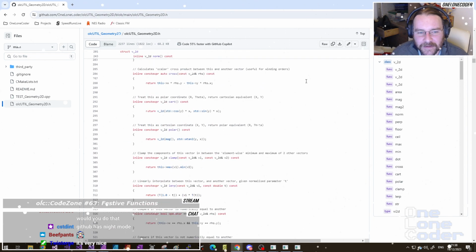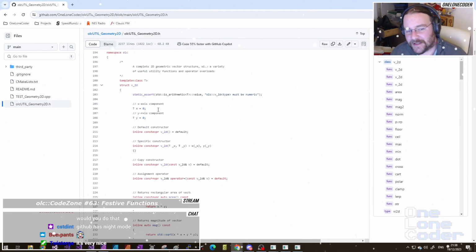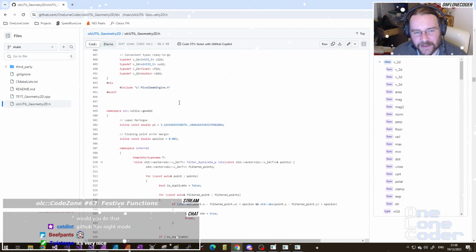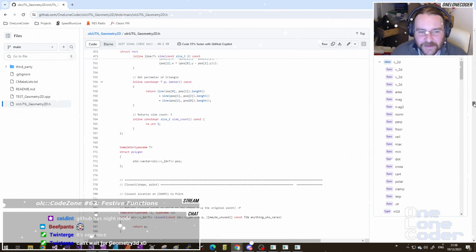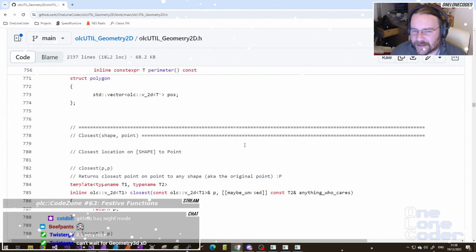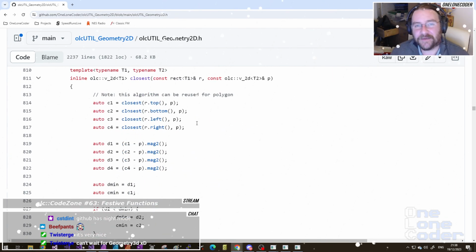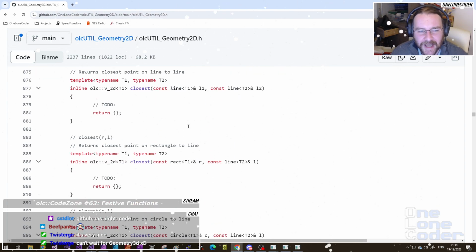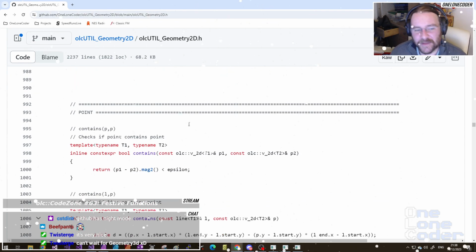It also contains a complete OLC vector 2D type. This is actually the one that's used in PGE3. It's a little bit more competent than the one that's used in PGE2 at the moment. It is a large file because it consists of all of these functions. But it's certainly worth it if you just want to look at the code and steal it for your own programs. That's fine too. That's really what it's intended for. It's just this collection of collision routines for all sorts of different primitive versus primitive interactions.